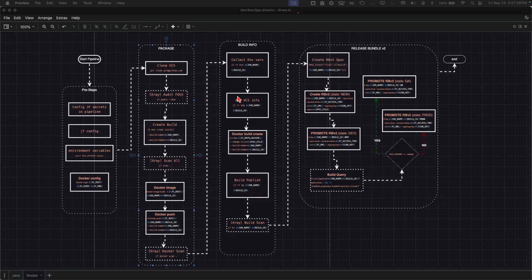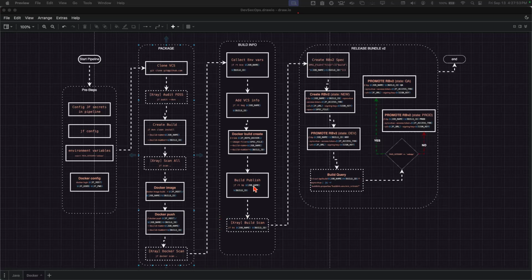There are a few commands. If you don't see anything like Docker, there are common steps for your Java Spring Boot applications, or Python, or Maven. Then finally, you do a scan of your build again. The reason we always suggest this is the build publish. You can combine a group of projects as part of a build publish. It doesn't need to have only a single package or Java project.